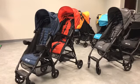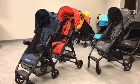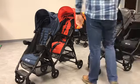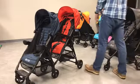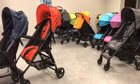Let's see. Yeah, backpack for the XLC. Yes, there will be a backpack for the XLC sold separately. We try to include a few things that we're pretty confident that most people are going to want on a stroller. So I took them off of that for some reason, but I'll just grab this black one back here.